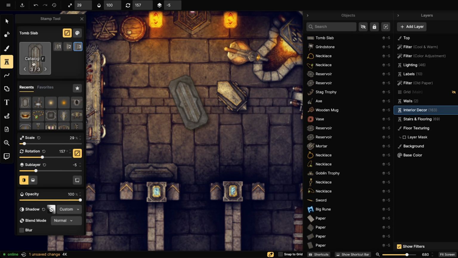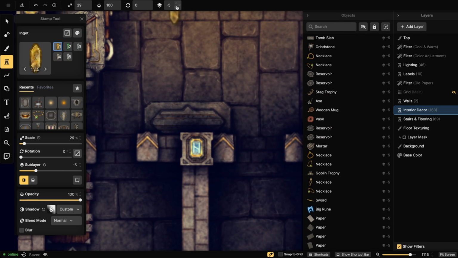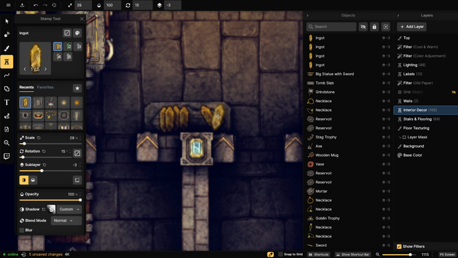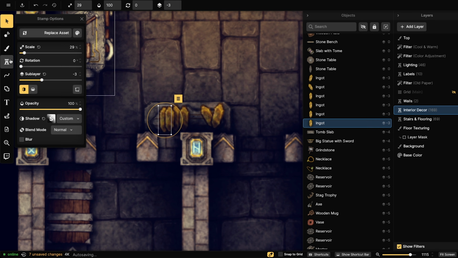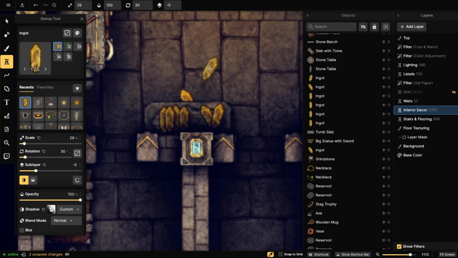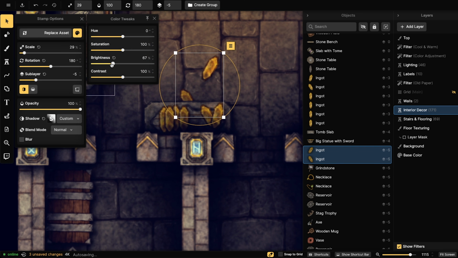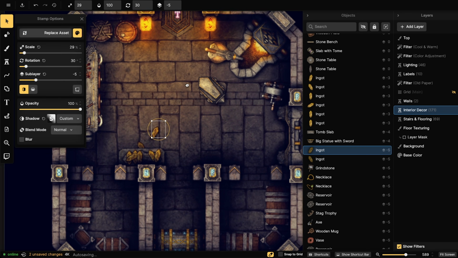And then we'll take those gold ingots and just stack them. Let's turn off random rotation and random stamp. Put this up a layer, and then we'll stack a couple of these like this. Let's also take this one, go up a layer, and then we'll have one below as well, so it looks like it's one beneath the table. I do this often. And of course, since these are on the floor, they should be a little bit darker. They should not be brighter than the ones on the table because we're using contrast to show height. There we go. So we got some ingots. That kind of makes the most sense there.